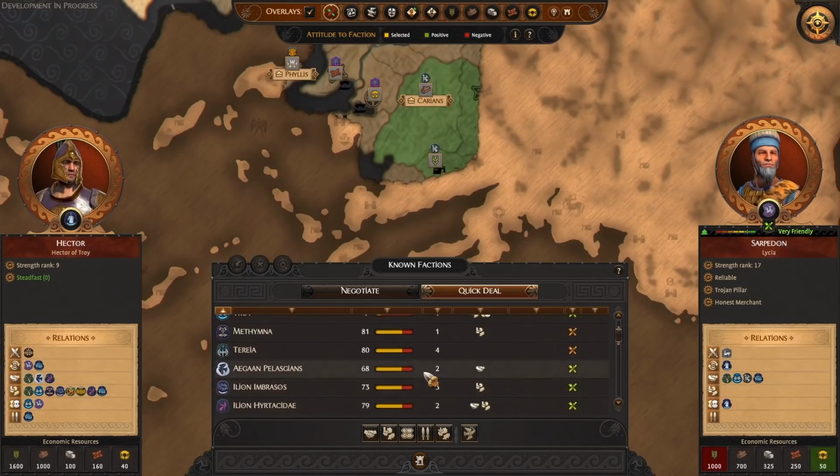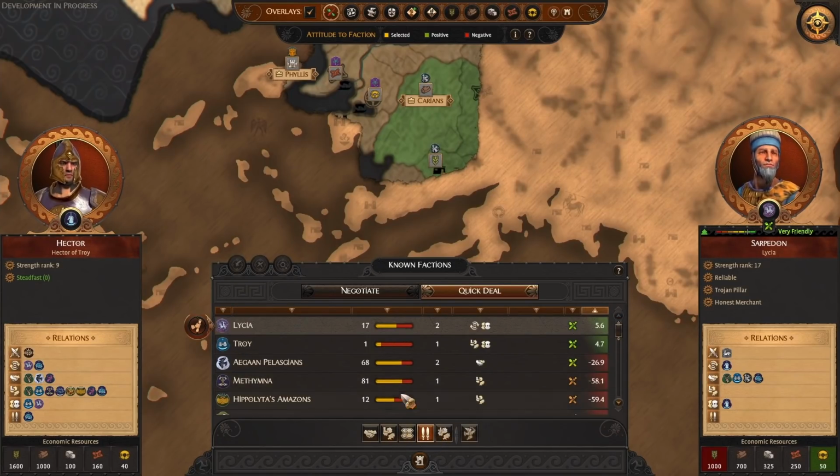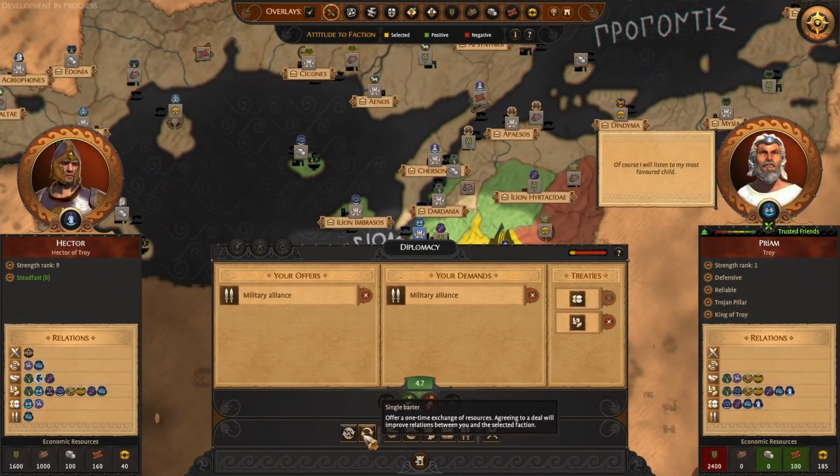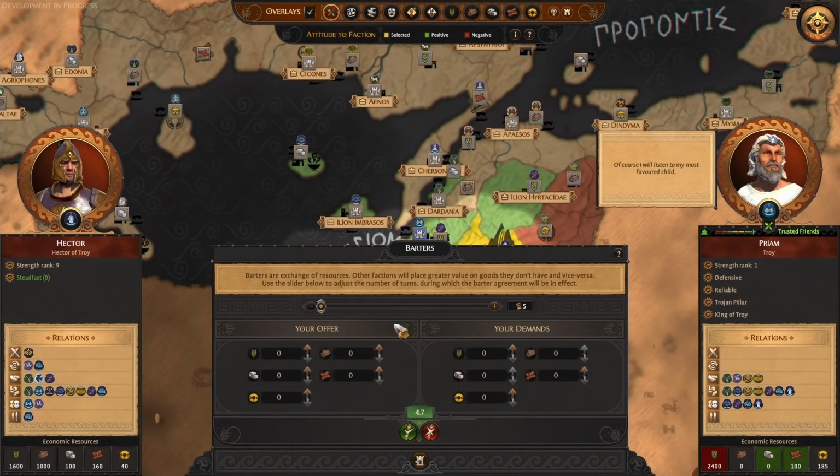About our father, I don't think Troy is that aggressive. I feel like we can get something from him. Of course I will listen to my most favored child. Oh, so nice to hear that. He's rich in gold. I think we just exploit him for that. He doesn't have any wood to offer. Food I don't really want. We can tweak this a little.